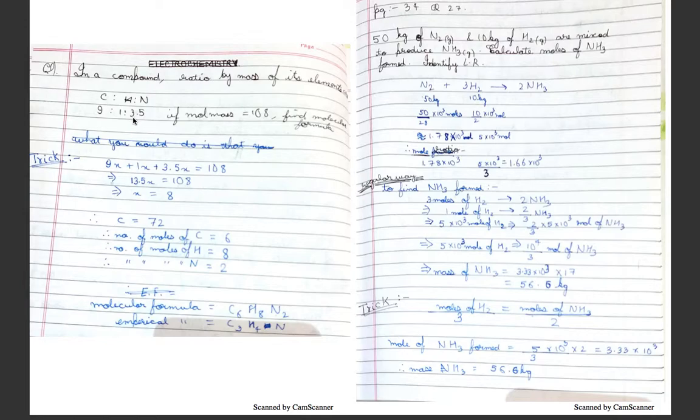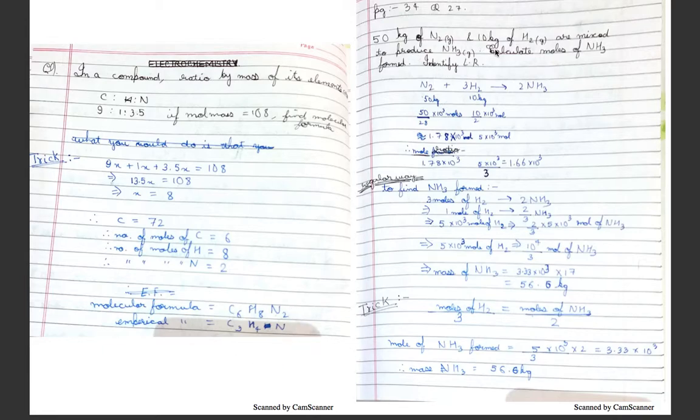The question is that here we have the ratio. What a person would do is, first of all, take the mass and then divide by the atomic masses of all these three elements, and then add, and then it will be very difficult. The simple solution is just to apply x to all these three and add them, which is equated to 108. You will get the value of x, multiply it with all the three, and you will get the weights of all these three elements. Then you can calculate the moles by dividing by their respective molar masses, and you can get the empirical formula.